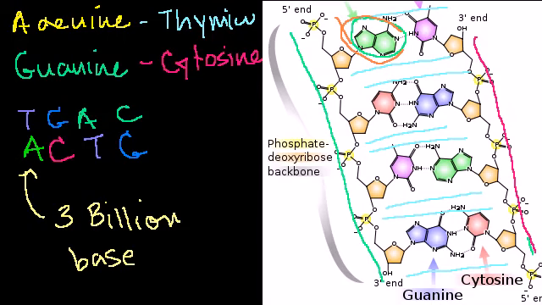And this number, some people might say, it only takes 3 billion base pairs to describe who I am. And other people would say, wow, it takes 3 billion base pairs to describe who I am, I never thought I was that complex. So depending on your point of view, this is either a large or a small number. But when you take these 3 billion base pairs, you're actually encoding all of the information that it takes to make, in this case, a human being.